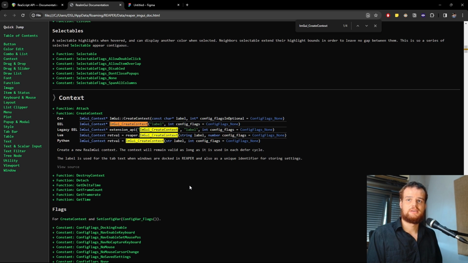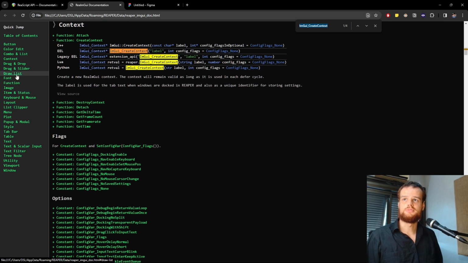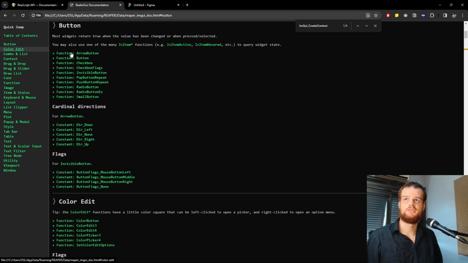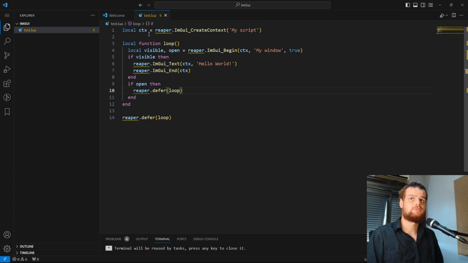But basically, this context is required in most of the functions. For example, the button: reaper.ImGui_Button will put a button, and the first thing it wants is the context. It wants to know what context to add a button to. So this is something we are going to use a lot to feed all of our ImGui functions. It's the context that we are attaching them to.